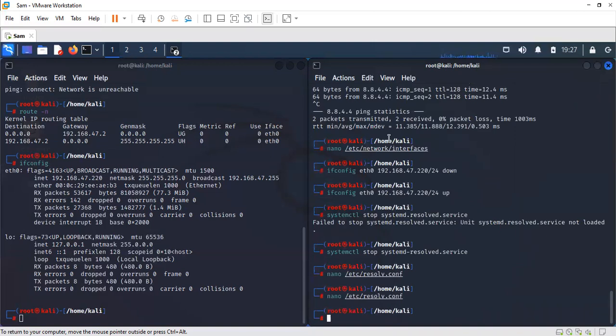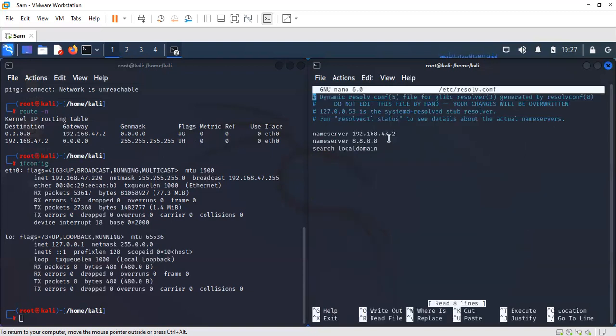So we can check again that it is changed by nano etc resolv.conf. Okay.